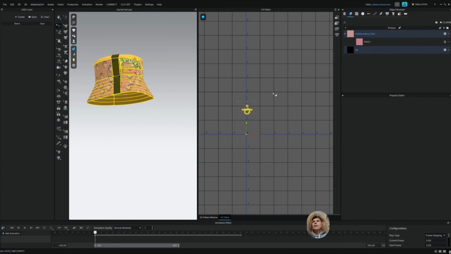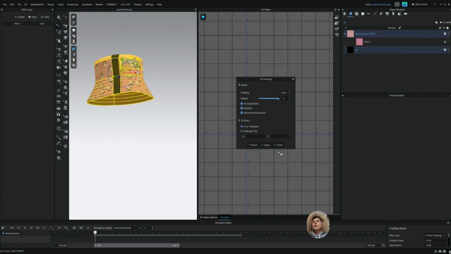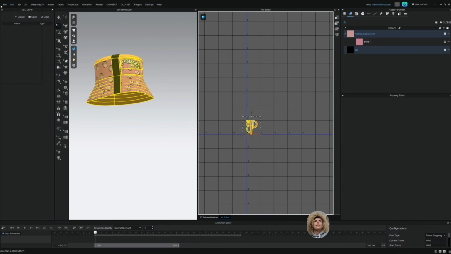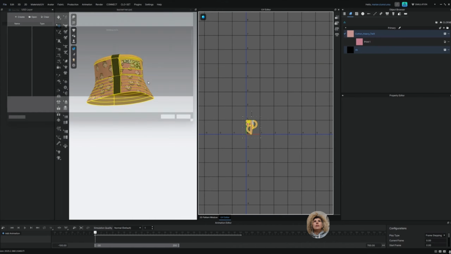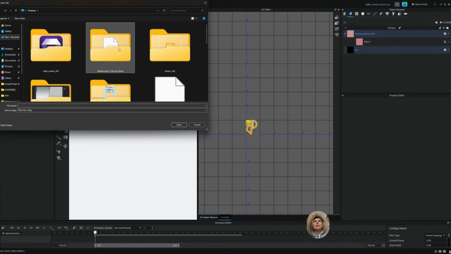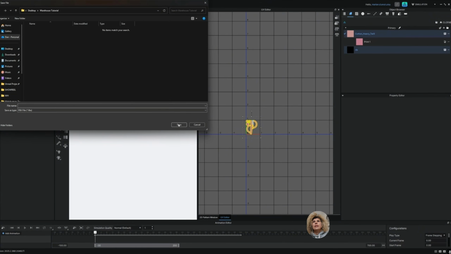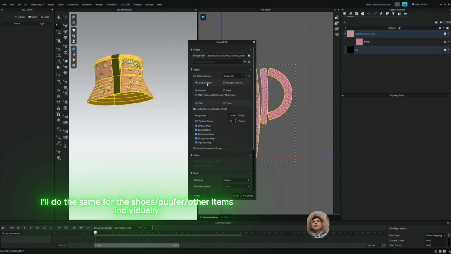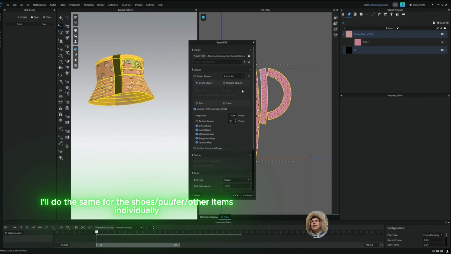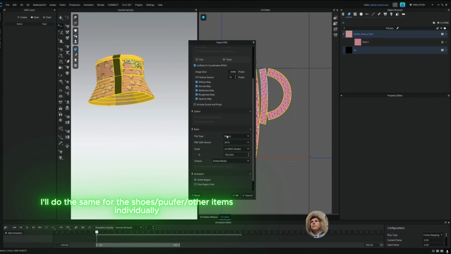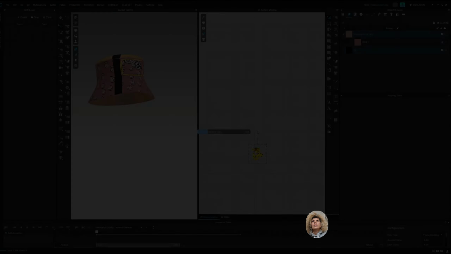And you can right-click and just set UV to 0 to 1 to have all the maps in one square. Now I'm going to export FBX, put it in your folder, and then you're going to add this to your Unreal Engine project. So I'm going to do this with all the assets for Cloud 3D individually. I'm going to select pick here, and everything else, I'm going to leave as is. Hit OK, and that's it.